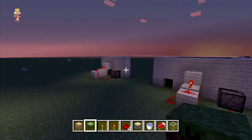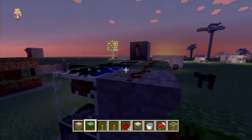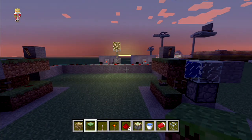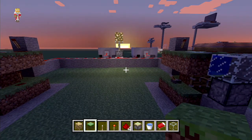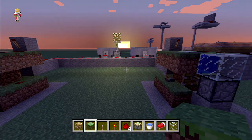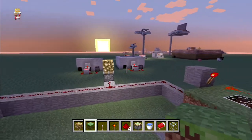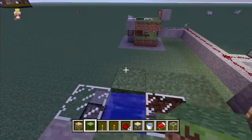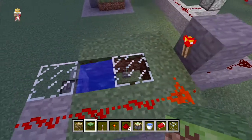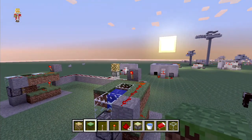Now we're coming to daytime — the Sun's starting to rise, the moon is starting to set. We should be able to see the grass block get drawn back underneath the water. The one on the left activated first this time, and now the one on the right — and the glowstone has gone back down. It is very quick and one of the most compact designs I've ever seen. The last one I used was huge underground, so this is a very nice design.